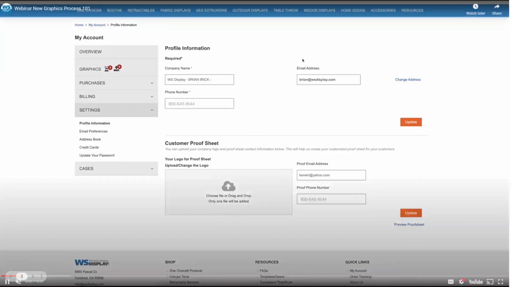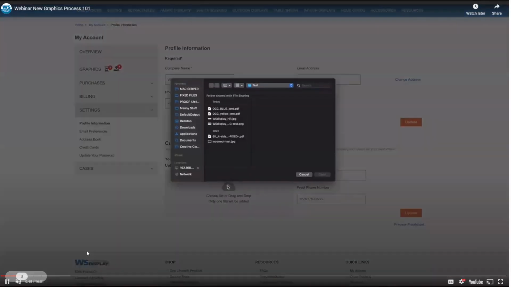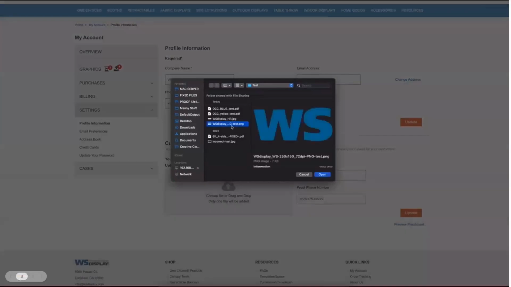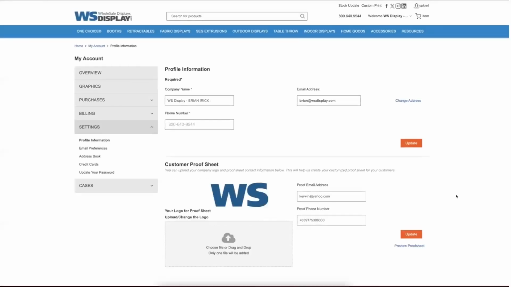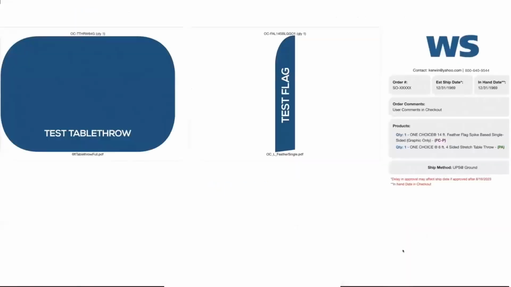You can see I'm throwing in a box or portrait size logo. It's more of a square. You click preview proof sheet, and it shows you exactly what it's going to look like. It'll even show your email and phone number.